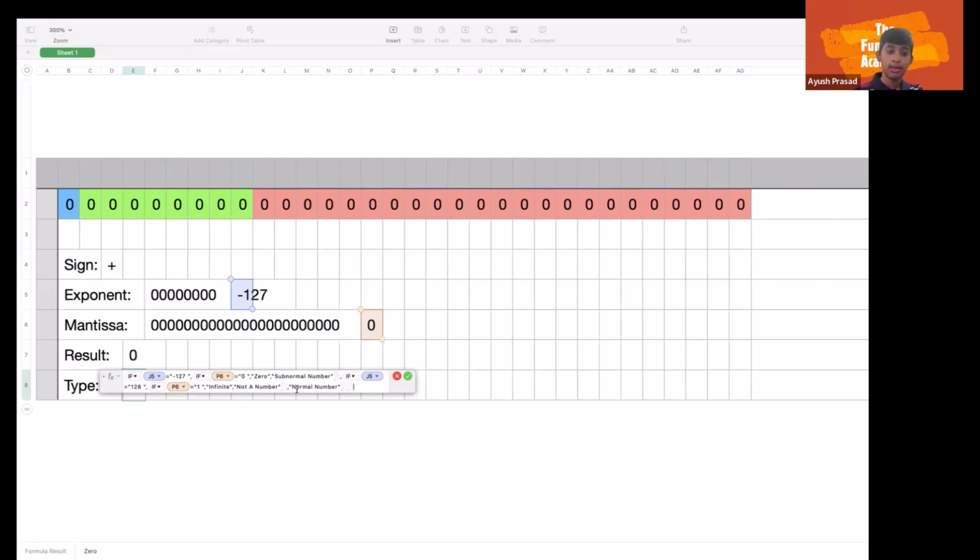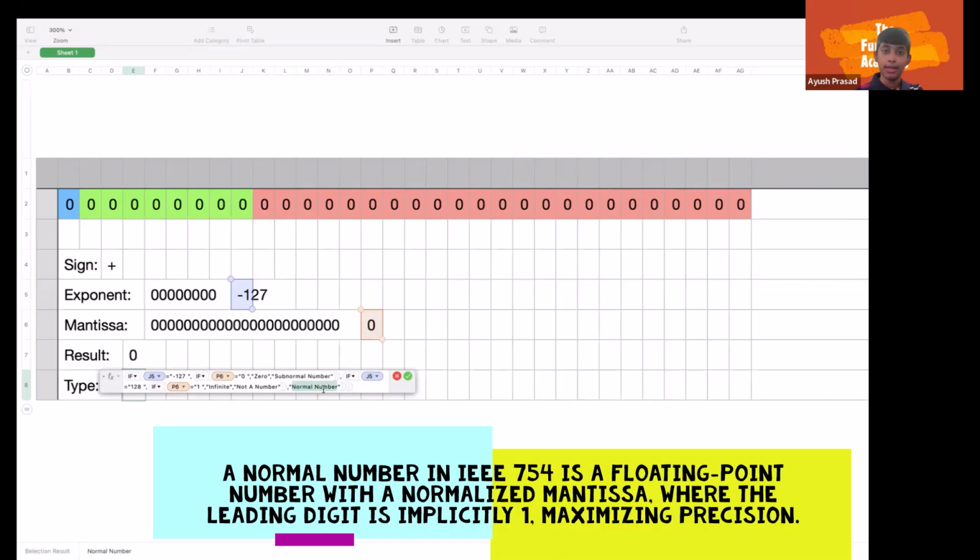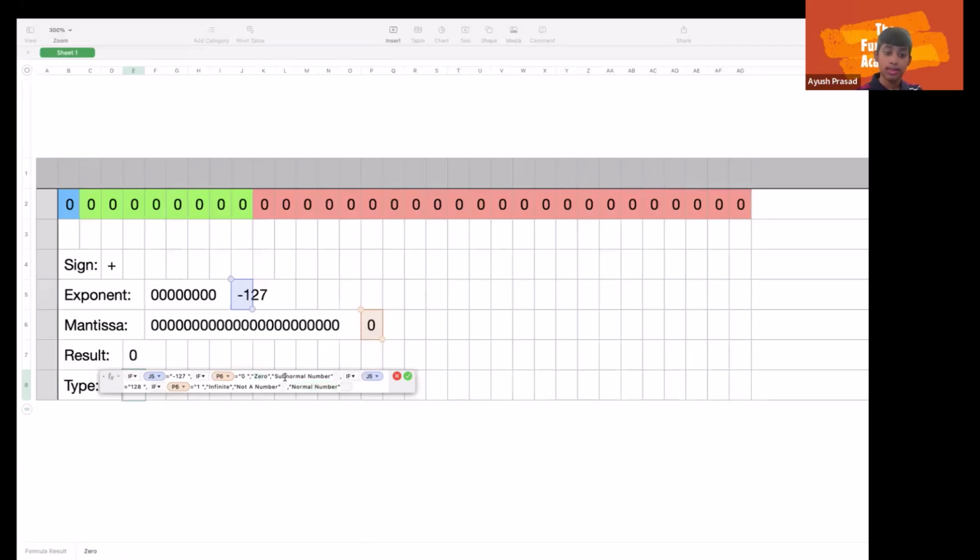can represent. First, there's the normal number. This is just the standard type of number that we've learned how to represent so far. You have a sign bit, you raise 2 to the power of the exponent, and you multiply that by the mantissa plus this invisible magic 1 that we always put there to save space. But we also have these 4 other types of numbers: 0, subnormal numbers, infinities, and not a number. Let's go through all 4 of these types of numbers in order and explain how they work, how they're different, and what they're used for.